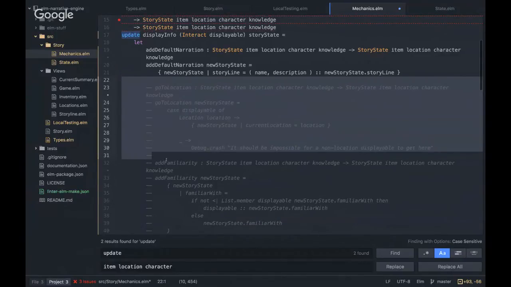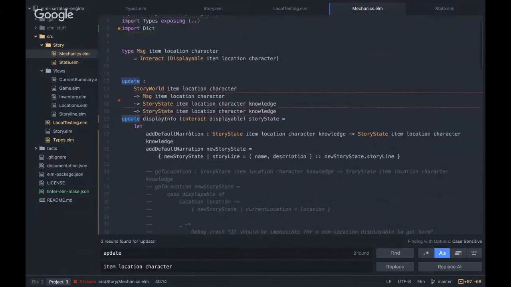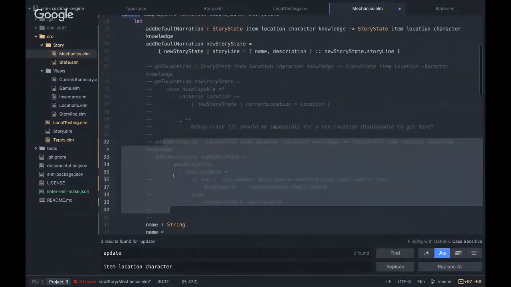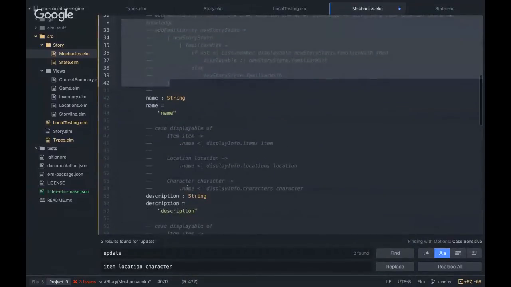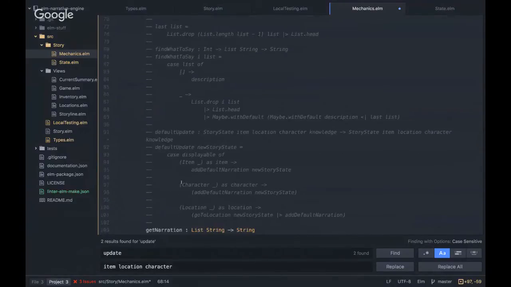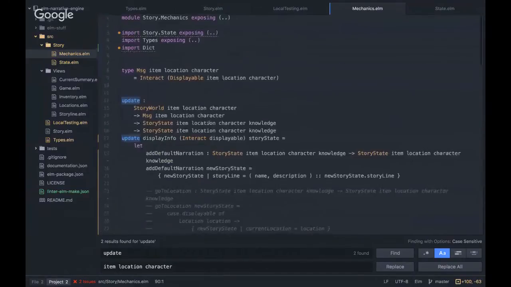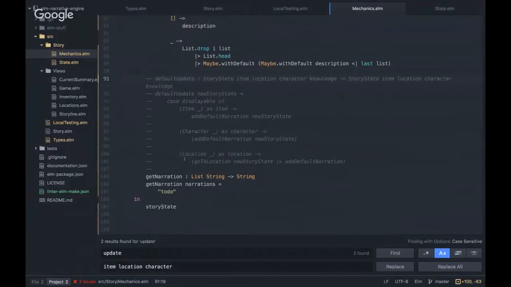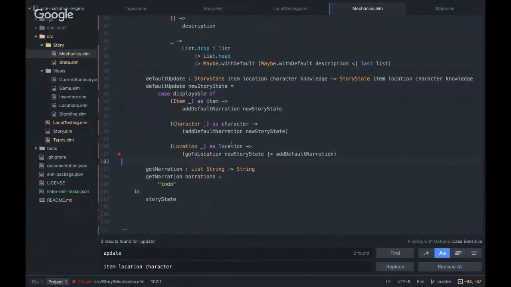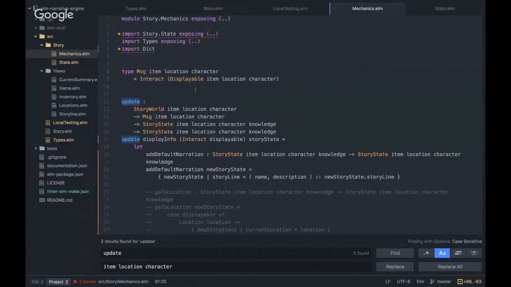Let's go to location. Try to get the rest of these back. Oh, that one's also a problem. How about that's fine. And just this last little bit. Go to location, which is the problem. So link default update away.